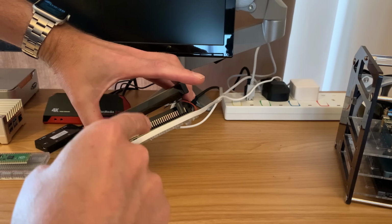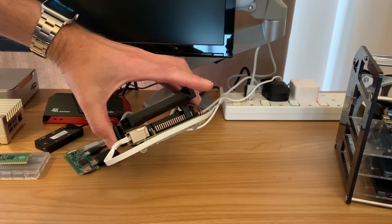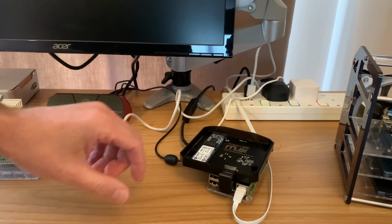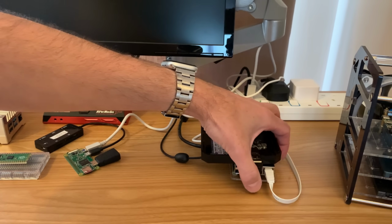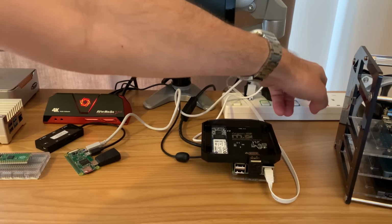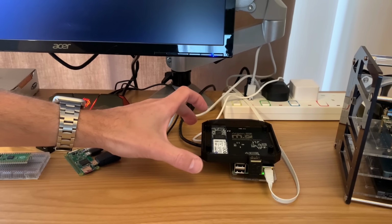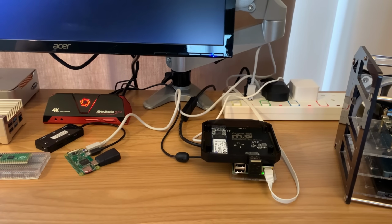Whatever direction this fan goes in, whether it blows down or blows up, it isn't really an issue because it's just going to have some sort of air circulation. And M.2 drives can get quite hot, so I think that's going to be an advantage in having it in this configuration. So let's switch it on, because it's handy having these switches on the top here, because the USB-C cable is underneath this lip. I can take it out and put it in, but it's just more handy to have the switches.